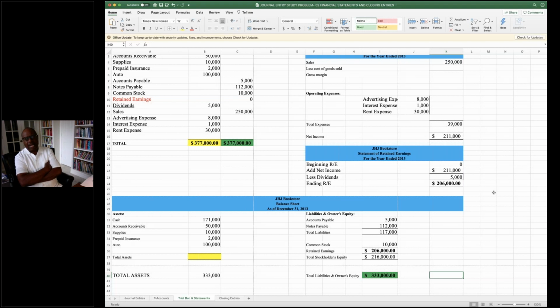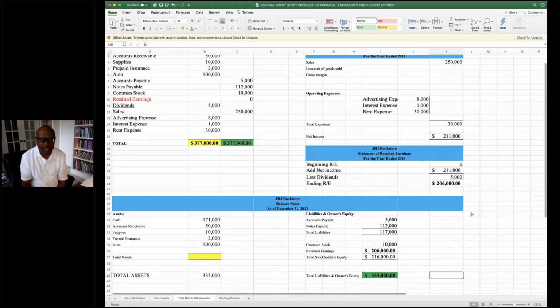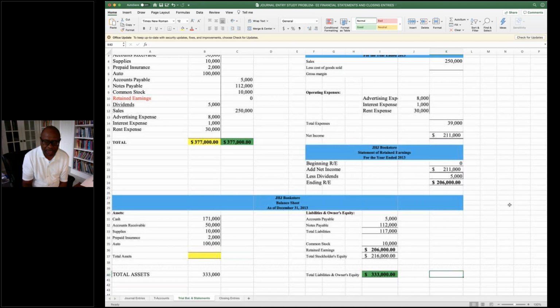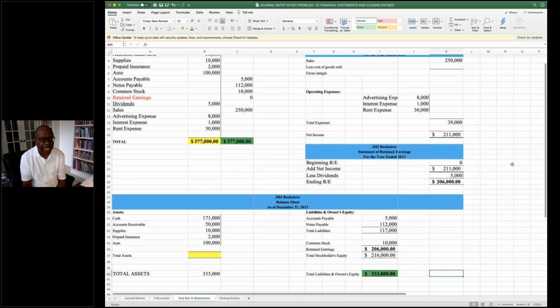So you want to go over the problem, make sure everybody on your team can make journal entries. Then of course you're going to be on the spreadsheet. You got this already set up, and the team's going to get together and create these statements. Okay. And everybody's going to participate. Everybody's going to understand it. I should be able to call on anybody on the team to present. And we got that done.